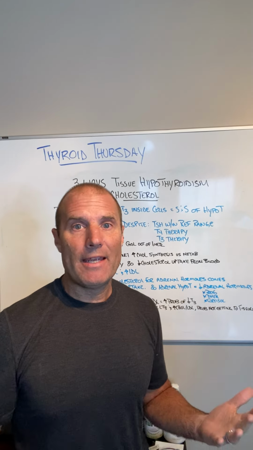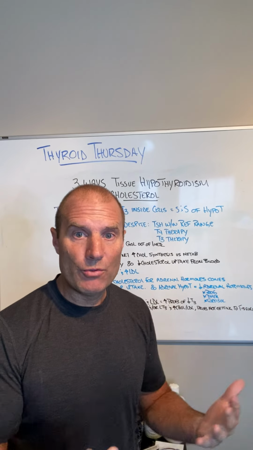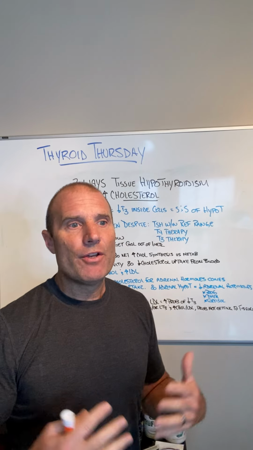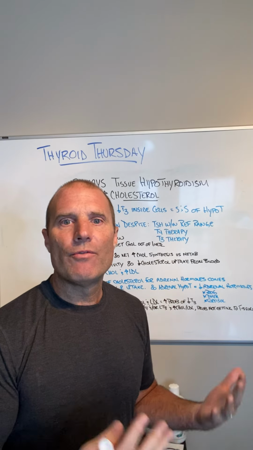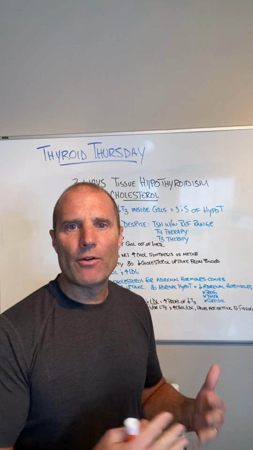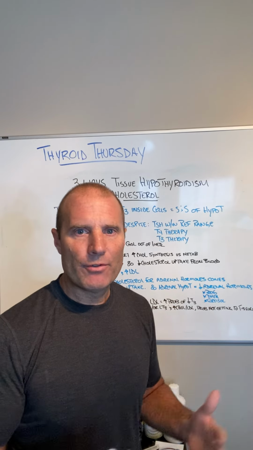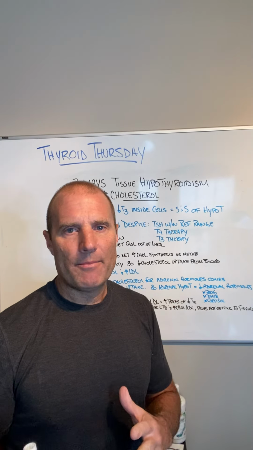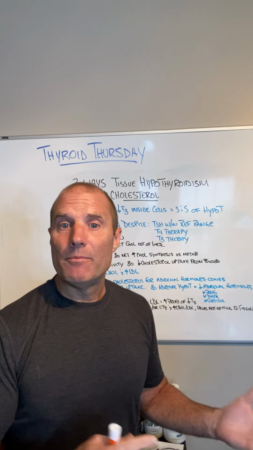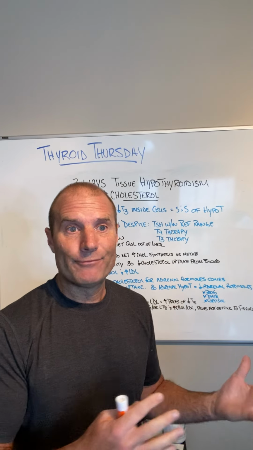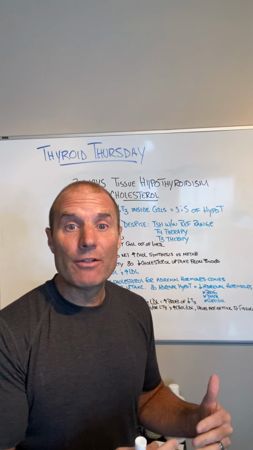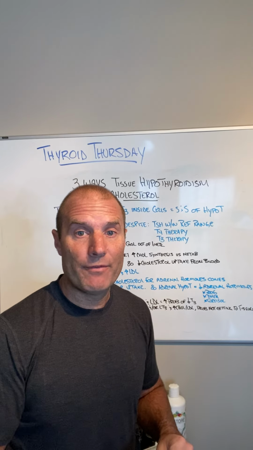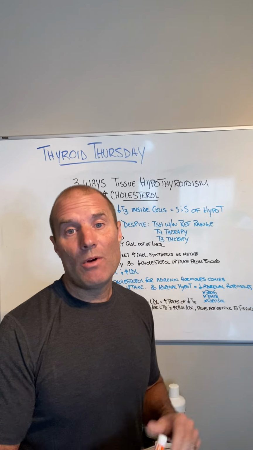What would cause a gland or a tissue to have reduced conversion of T4 to T3 inside the cells of the tissue? If the cells of that tissue are sensing danger, that's one of the reasons why they may downregulate their metabolism. Bacteria, virus, or toxin may cause that cell to sense danger. That danger physiology decreases the conversion of T4 to T3, which helps with the downregulation of the metabolism and the ramping up of cell defense. So that is tissue hypothyroidism.